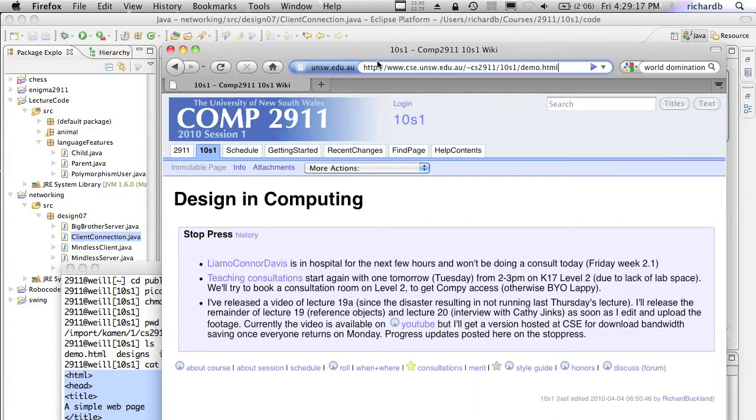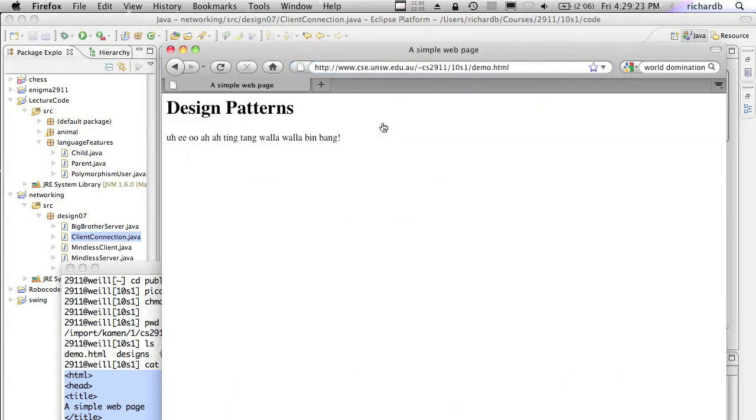Let's hit the button and see what happens, and then we're going to try and replicate this ourselves. So just hit the button, go. Ah, I found the page, it displayed it. You see it's got the heading, it's got the exciting text, and we've made a link to a file on another computer and displayed it on this local computer here. Woohoo!